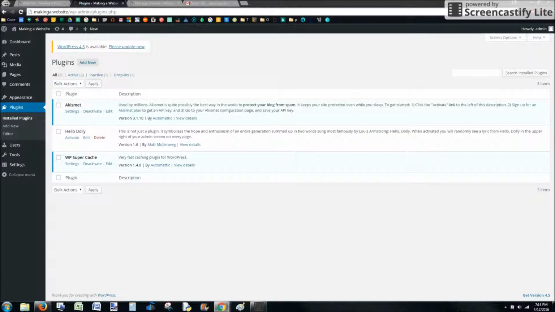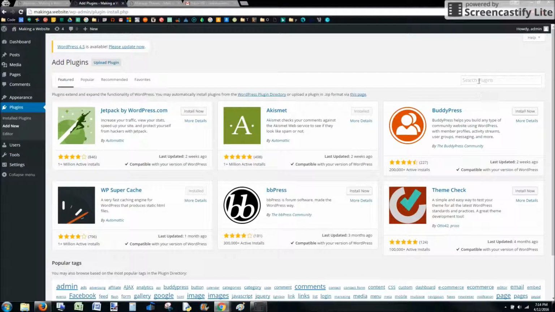The next item that you should do is install an SEO plugin. So the way we're going to do that, we're going to use a plugin called Google XML Sitemaps. What this is going to do is create a sitemap for your website that you can then give to Google, give to Bing, give to Yahoo, so that they can index your site very quickly and efficiently. They don't have to actually go to your site to get any information about anything new that you've created. You're feeding that directly to them with this plugin.